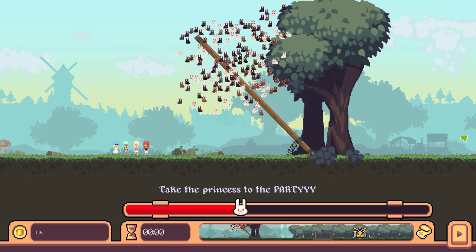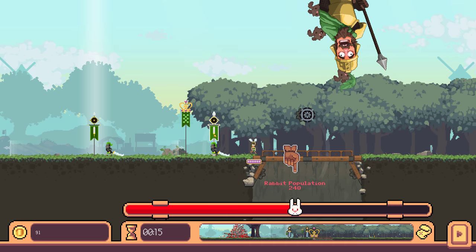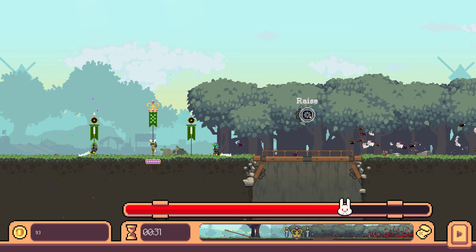What are these people here? What's over here anyway? Okay, maybe I should hurry up. Lower the bridge. I should probably use the bridge on them. That's what I'll do. Okay, I'll move him up. I don't know if I want to leave that rear guard or not. I want to launch all these rabbits on the bridge. I'll take out the stragglers, and then once all these guys get on here, raise! There we go. Okay, that didn't work out so well.